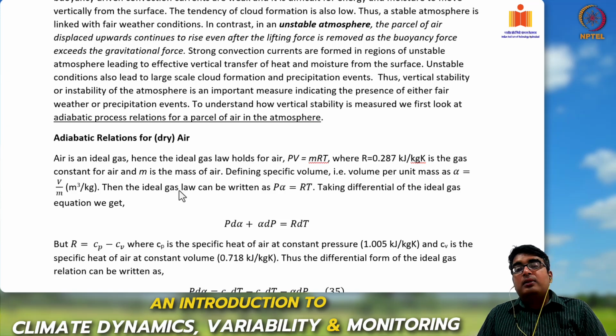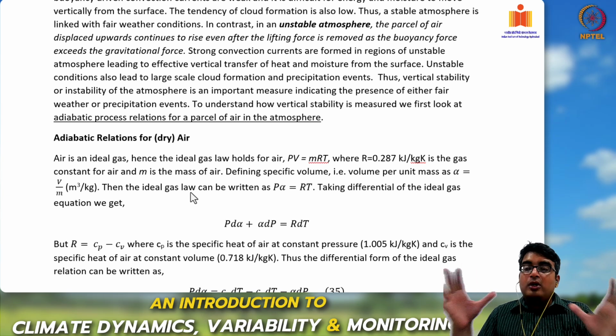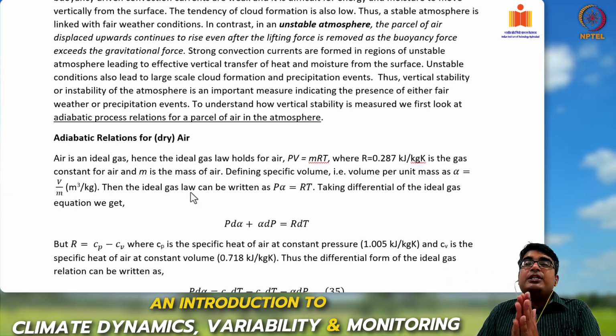So first, let us look at the simpler case where we have a dry air condition only. So we have a parcel of air which is mostly dry. So the water vapor is a small insignificant fraction in this parcel of dry air. Okay, and we will see what are the conditions of stability and instability for a parcel of dry air with small amounts of water vapor. It is far below the saturation limit.